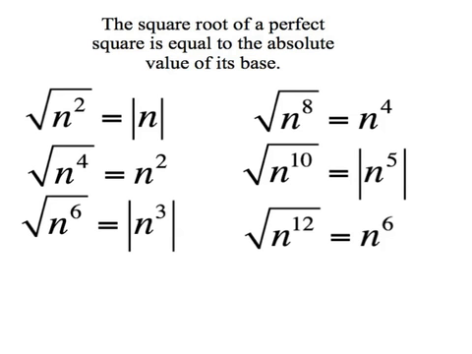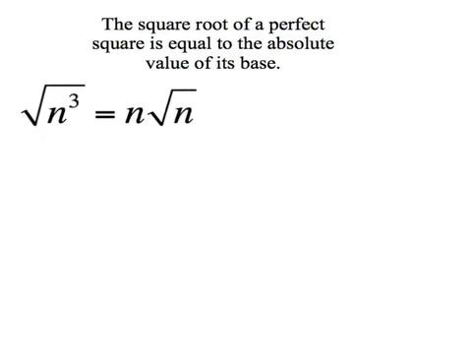And you're probably seeing some relationships between odd exponents and even exponents. I hope you are. Well, now let's look at some square roots of some odd exponents. We already know that the square root of n cubed is n root n. And once again, we don't need any absolute value symbols because we're assuming that if we can find a real number value for the square root of n cubed, then n cubed is positive in the first place.